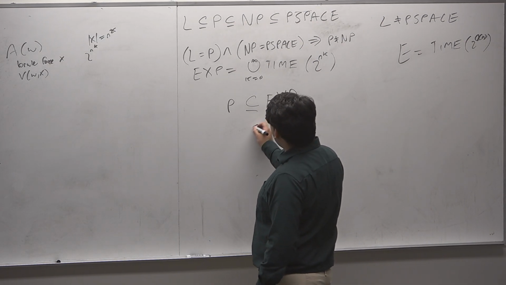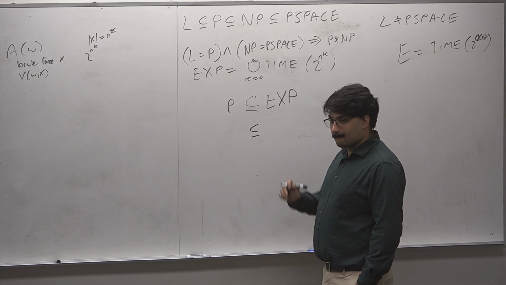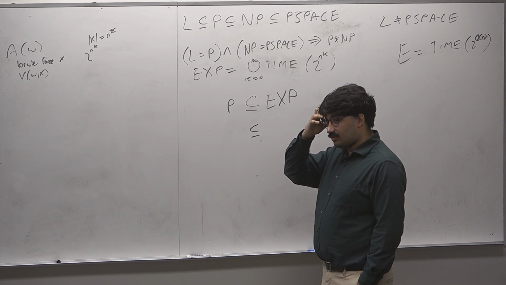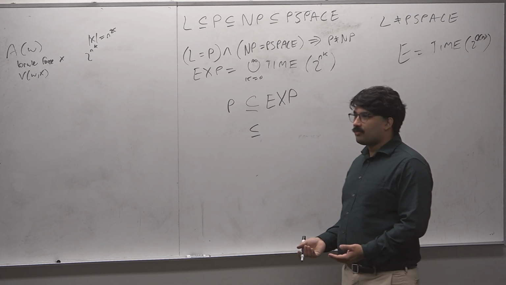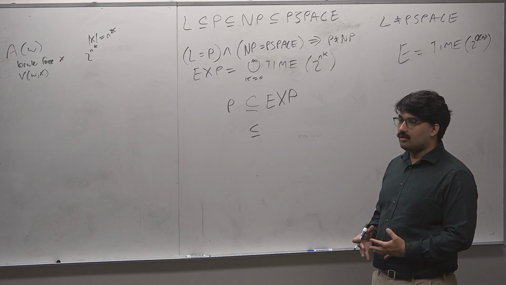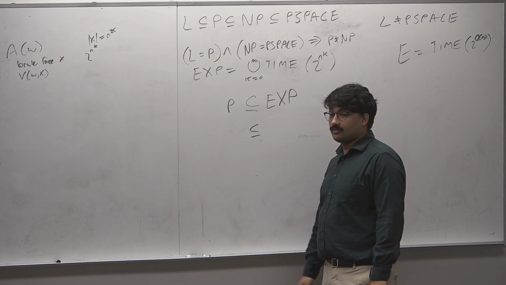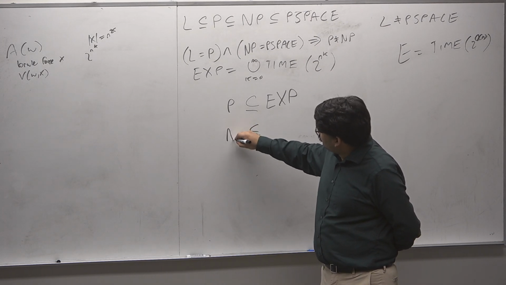NP and EXP, which one goes here? Which one goes here? This is also a tough one. And again, I'm asking you to compare and juggle resources. One is polynomial verifiable, one is exponential time. Exponential time, by the way, allows brute force. NP is contained by EXP. Correct, why?